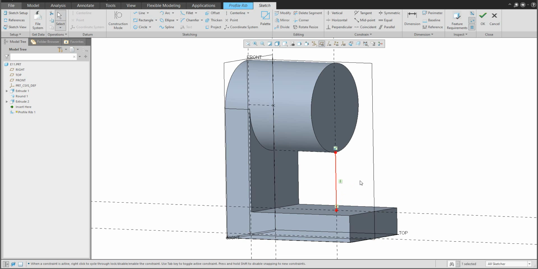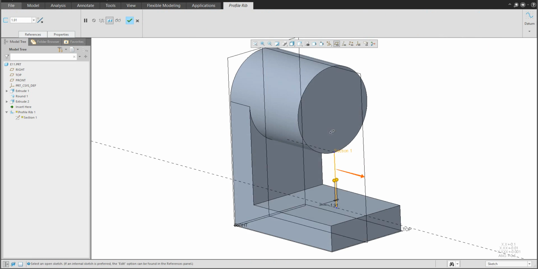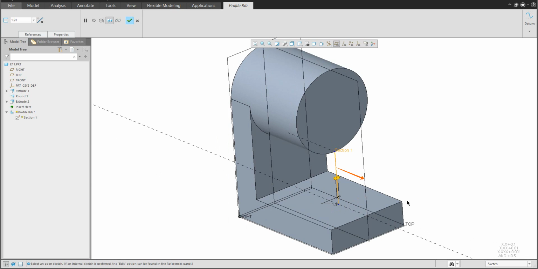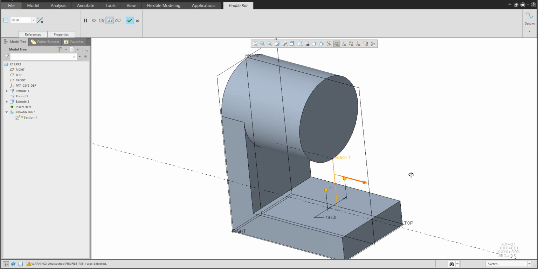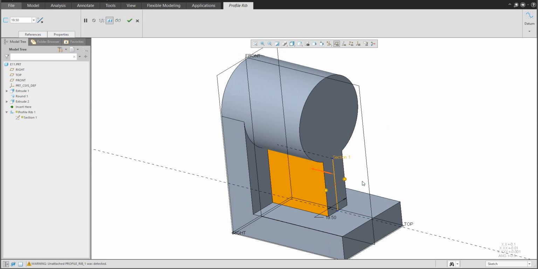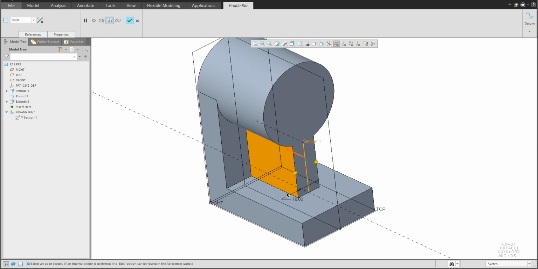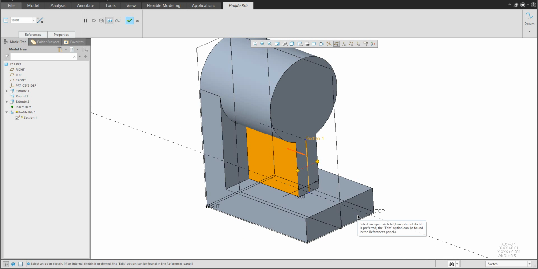And I would like to create it on the line because we are creating the profile rip. Profile rip is only a straight line. I will confirm OK, and then the system asks me where I would like to create the rip. You can see that right now on the right hand side is nothing, but if you select the left hand side, the system automatically fills everything and you will specify the thickness of the rip. So same dimension, but you can see it was really easy and much quicker, like creating an extrude feature.